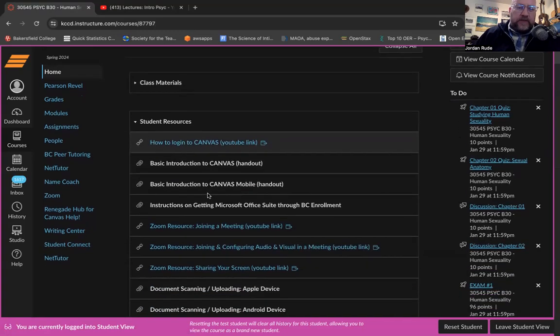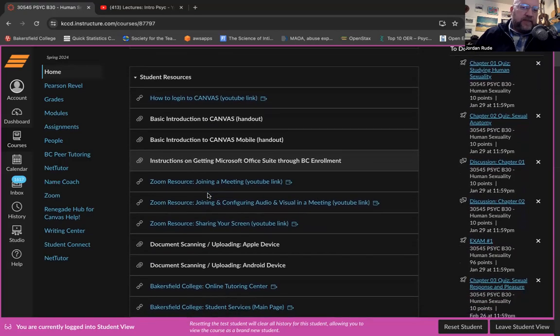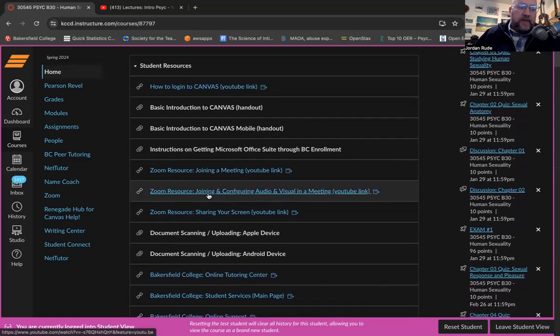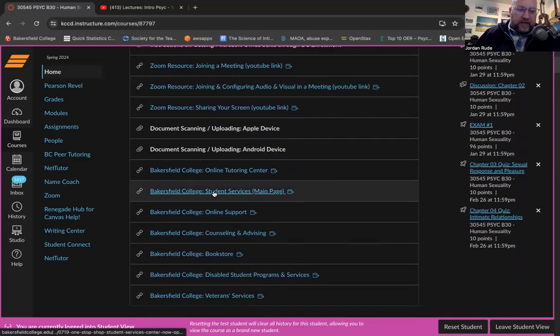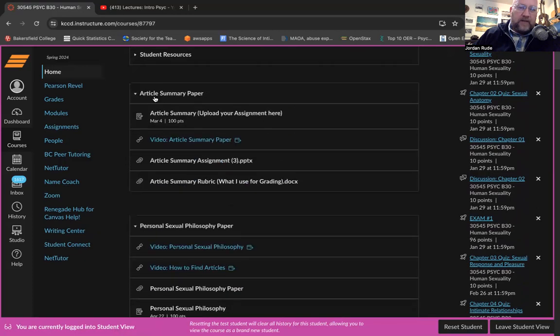So basic class materials there. There's student resources posted for you on our page 2. These are all hyperlinks to typically somewhere on the BC website. There's lots of things that pertain to our class and to other classes you might be taking. So you can look here if you're looking for information on BC policy or resources you might want to use.